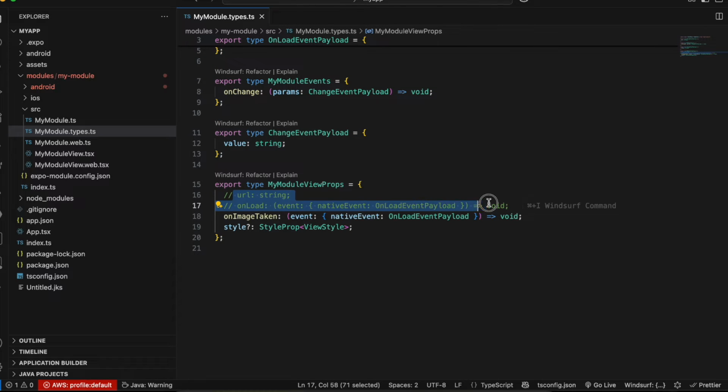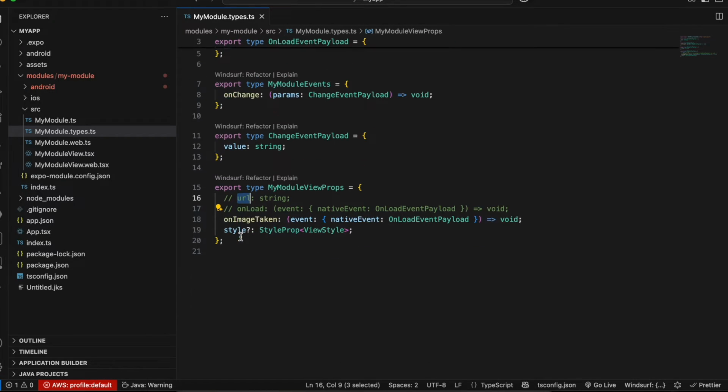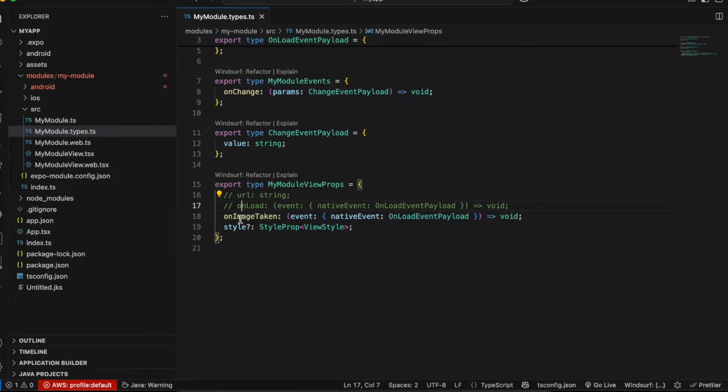I have commented these two things out. Now don't get confused by this URL and this URL. This URL is for sending the data back from the native side to the Expo React Native side, and this basically is a prop. We are not using any prop, so I have commented this out. And this particular thing is the same as what I have written over here. I have just changed the name to on image taken so that it makes more sense in our case. That's the only thing which I have changed.